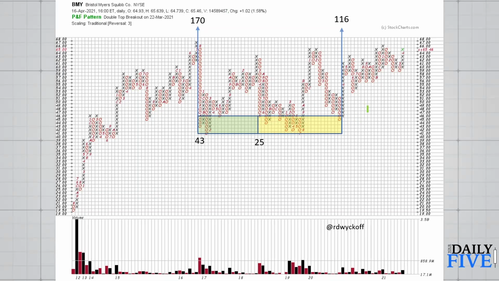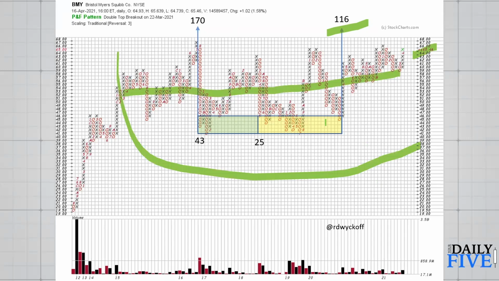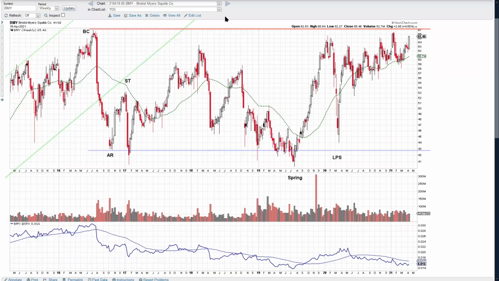Here's the area we just analyzed. We can see here this count. Now it's $65. It counts to 116 in the first segment and 170 in the larger segment, and this could be a much larger count. We want to look for a minimum of about a 3-to-1 ratio of the current price to the potential in the point and figure as a rough rule of thumb for a campaign stock. This is close, not quite there, but if these larger counts work, it would definitely be over that level.